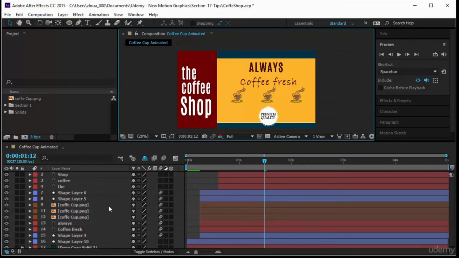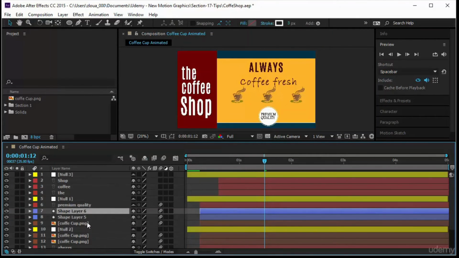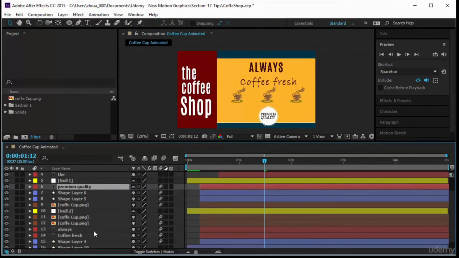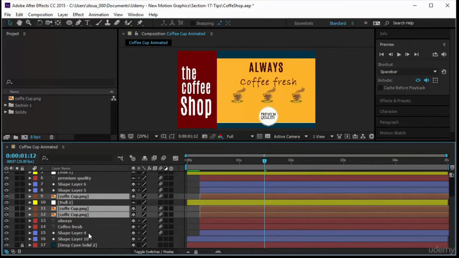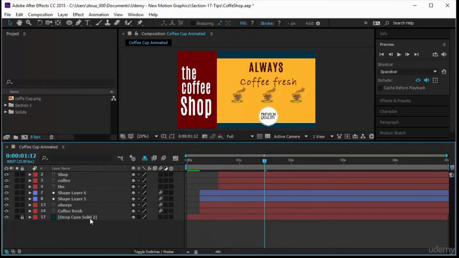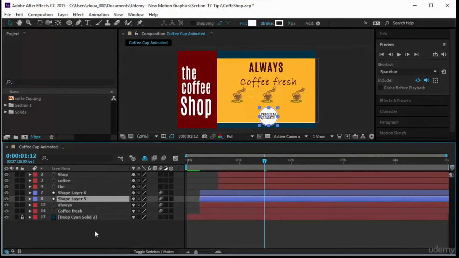That was a small tip, and it's, you know, sometimes very convenient to use that tip where you decide, okay, look, I'm working on all these projects and I really don't want to see all these layers. I want to hide from here, for example, these coffee cups. I want to hide them, and I want to hide all the shape layers. Just I will put them to shy and then enable shy, and then I have something neat and I know what I'm working with within the composition. I can just choose them. So I hope this tip was useful to you and you can use it and don't shy away from it.